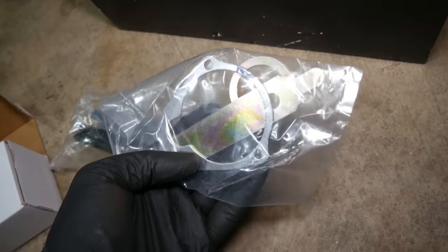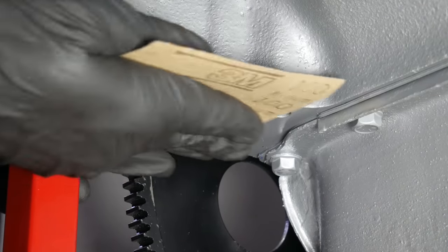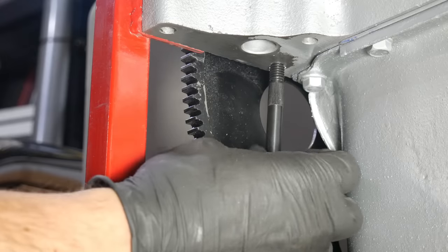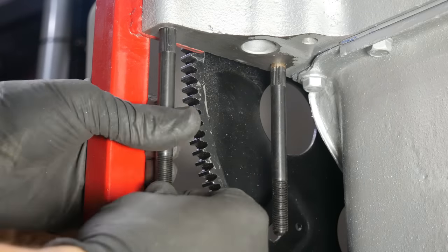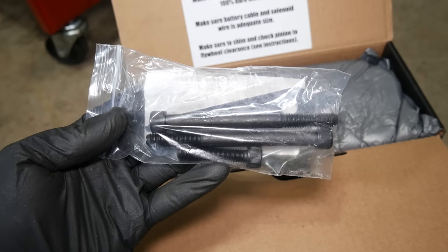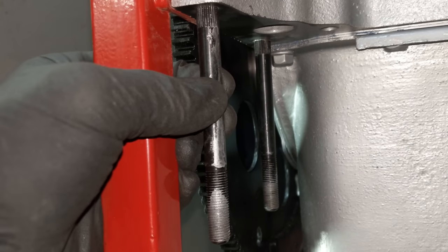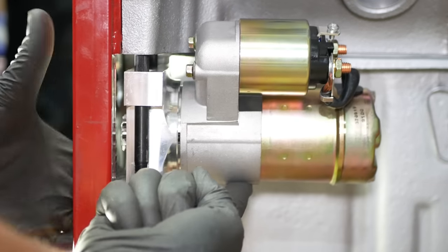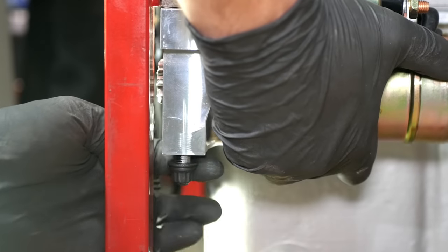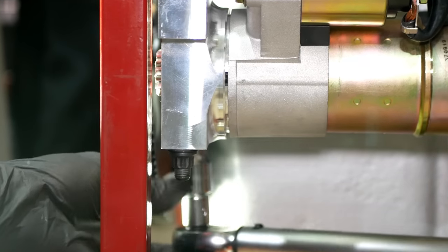To go along with it, I got a set of shims and studs, mainly for those knurled mounting studs. To make sure we have a nice flat surface and a good electrical connection to the block, we'll take sandpaper to the surface of the mounting pad, and once most of the paint is out of the way, we'll apply anti-seize to the studs and thread them in. The knurling on starter bolts and studs goes up into the block just a bit and helps to keep everything aligned. This is a dual-pattern mount that supports both 153 and 168-tooth flex plates, and once we have it lined up correctly, we will torque the mounting nuts down to 32 foot-pounds.